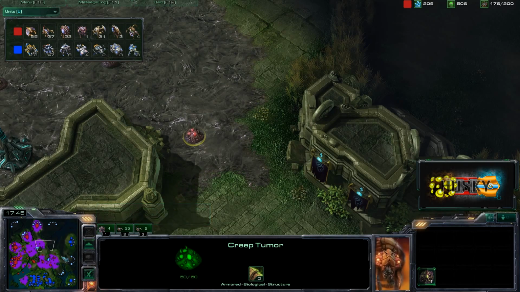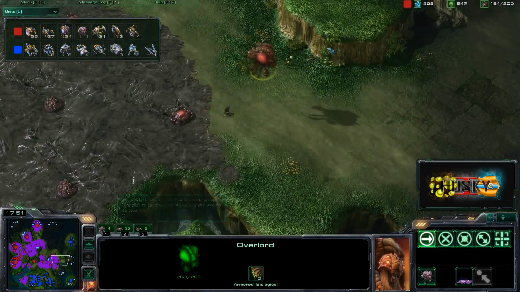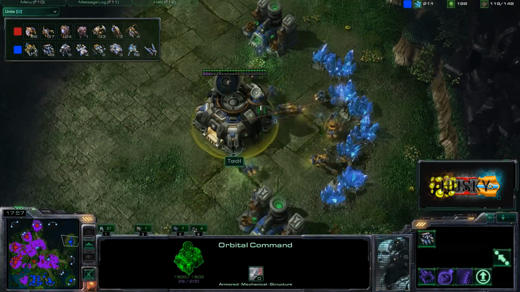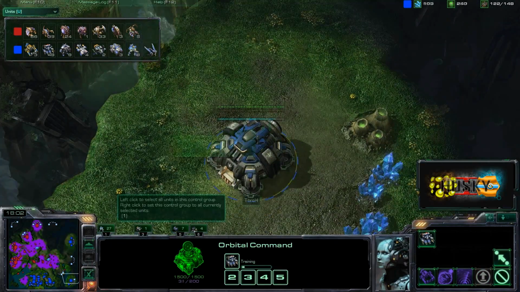So again, his creep highway is now almost like a figure eight through the center. He has very, very good coverage here. And then maybe he'll scout. I'm really surprised that this expansion is still going. It hasn't even been making SCVs, really. It's just been a place to dump all your mules.